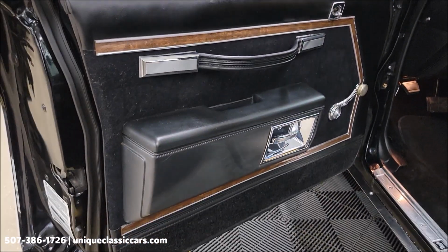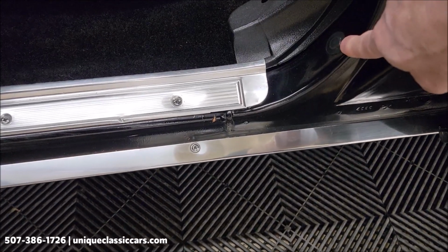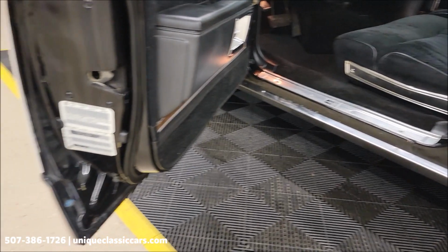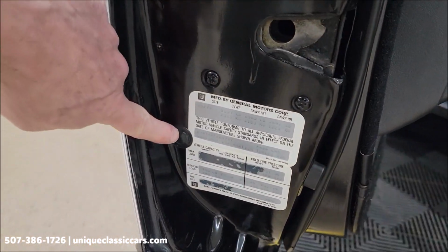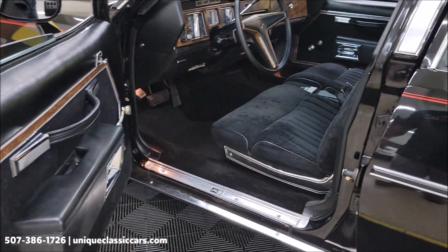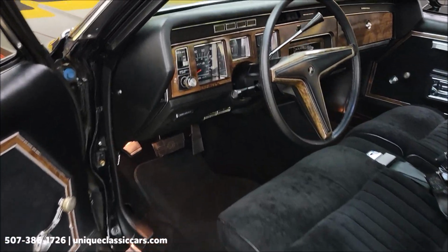Door panels looking good. And then again, you can see the plugs where the holes were for that rust inhibitor to be sprayed. You should also see those in the door over here also. So right here, and that's why it is just so clean on those lower rockers, lower doors. You'll see those all in the still pictures.